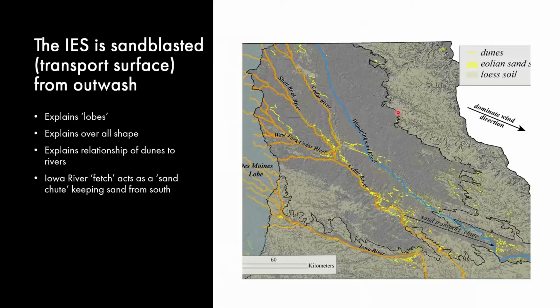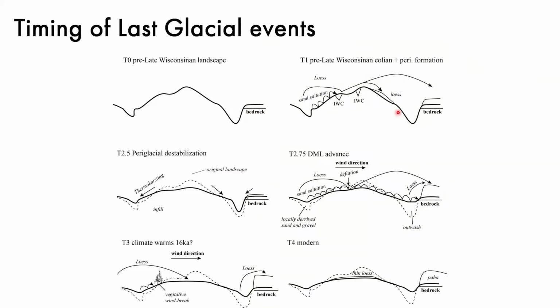So that's the story. The Iowan surface was originally glaciated, then there was periglacial erosion. Then it was affected by strong winds and sand from outwash from the Des Moines lobe. The Cedar River, since it twists around, because it was the actual river of that older lobe, is able to pour out sand, but the Iowa River largely matches up with the northwest wind direction as a pure coincidence, and thus funneled sand down, protecting the Southern Iowa drift plain from mass deflation like what was on the Iowan surface. So this is it. This is the model right here.